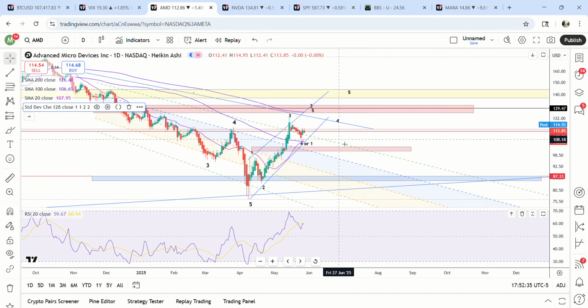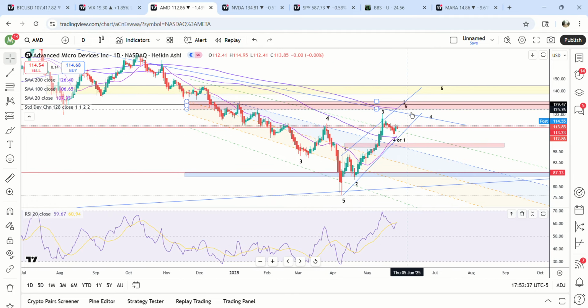AMD. So AMD, I didn't go over this yet. I expect this to hit 130 or 125 to 130. I was going to make a video earlier, but I didn't get around to it. I was going to say in that video that you need to make sure that you're ready for a move higher, because this is actually a spot where you make a lot of money, because most people are already positioning their portfolio for it to go down. And it does take a little bit more risk to go long here, but you usually get rewarded. So I think that's what's going to happen.